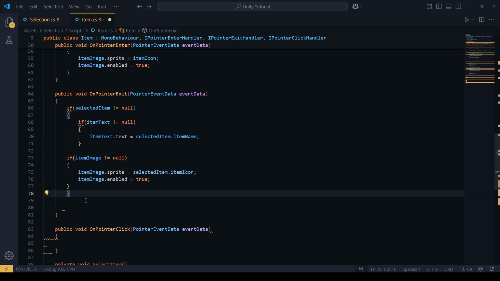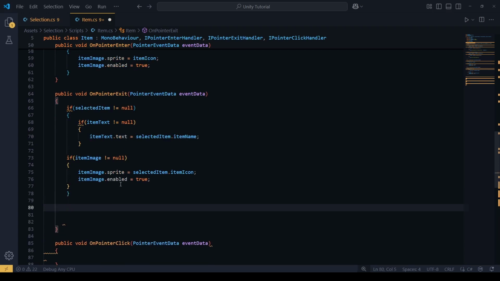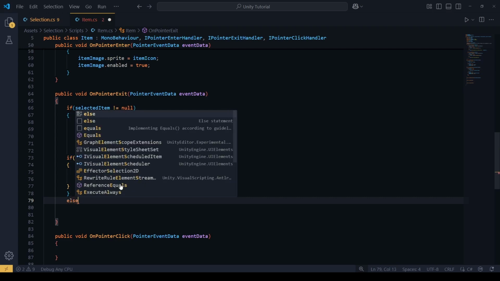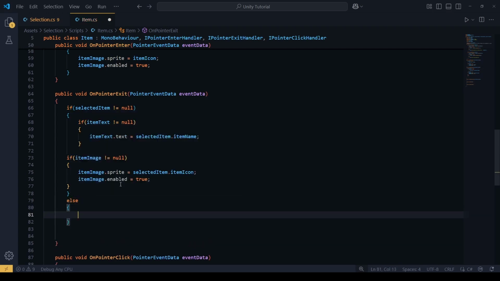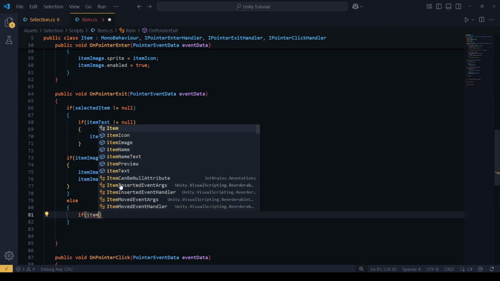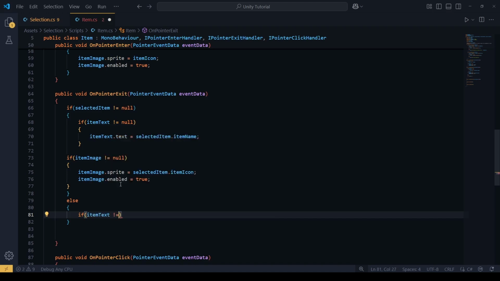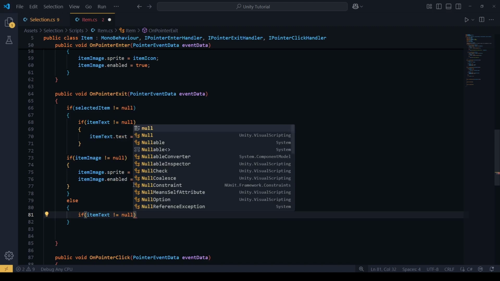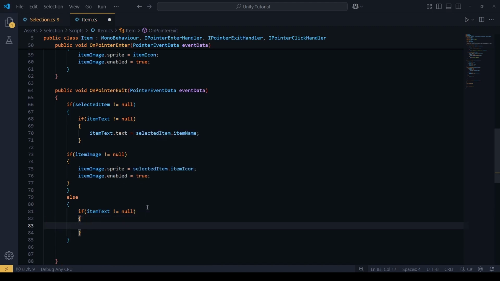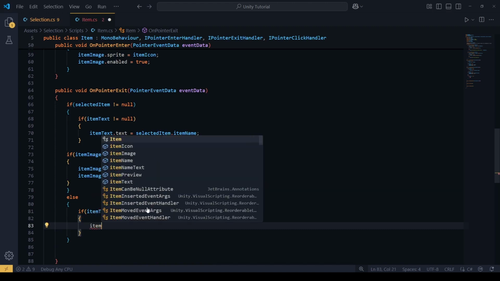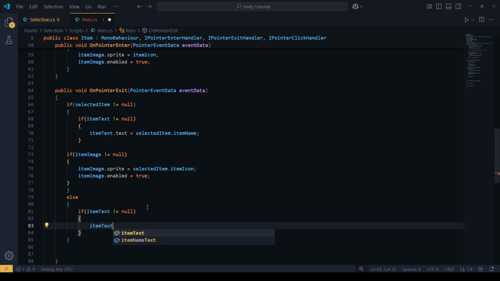Now we need else, if itemText is not null, itemText needs to be, so we need to clear the text, empty. As well for the image.